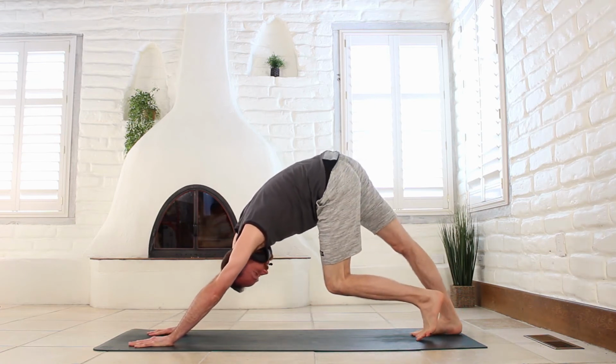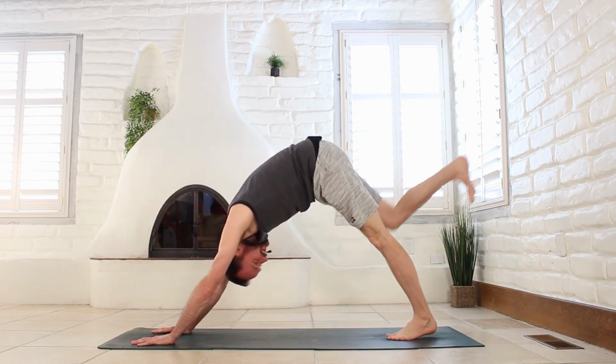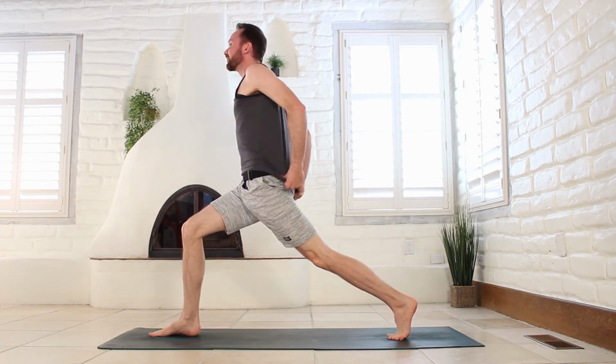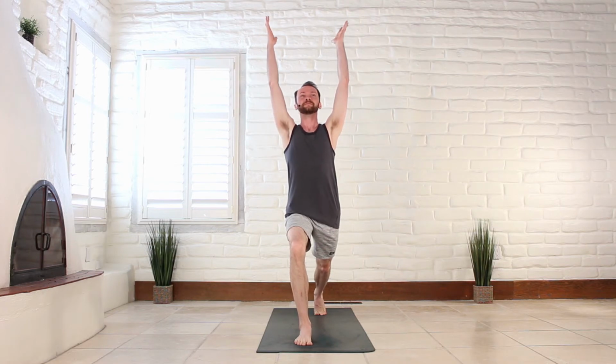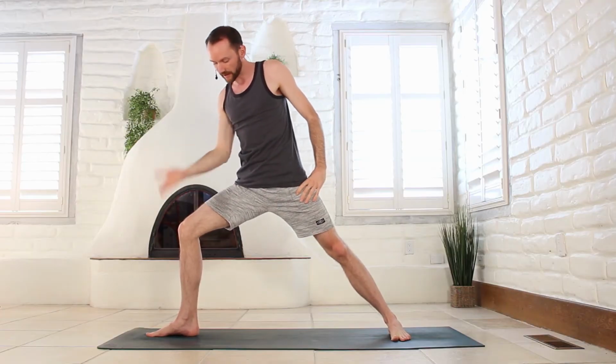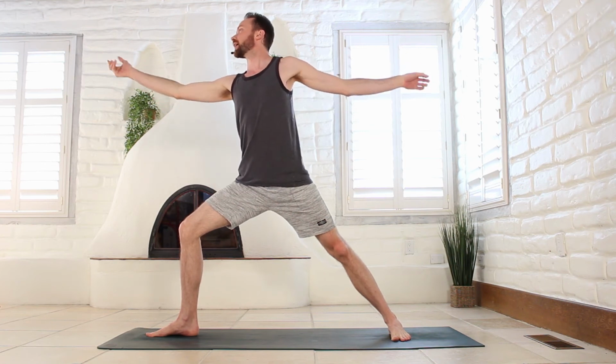Very good. All right, moving things right along into the next side. So, take that right foot, three-legged down dog, bring it through, base of your lunge, hands up overhead, full crescent lunge. Steady breath, you've got it. Ground down your back heel, coming into Warrior Two. Right knee stacked on top of that ankle, heels more or less in one line. Eye gaze softly over your front hand and breathe.